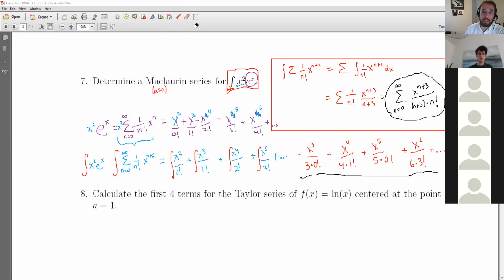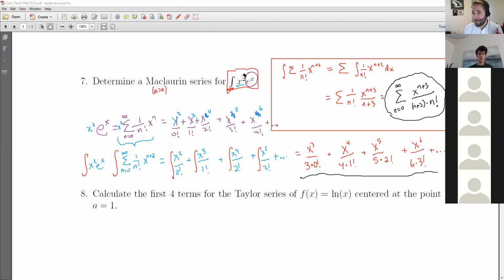Aha. So I think that's a great question. Let me think. I believe we could actually approach this problem in a number of different ways. So maybe, Carson, if this is getting at your question, I could have taken the expression x squared times e to the x, and I could have taken the Maclaurin series for that. So I could have started there. And then I could have taken the antiderivative of that.